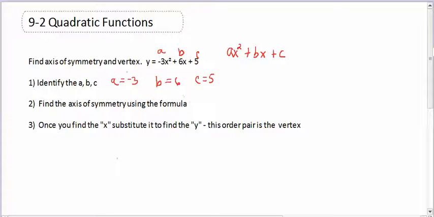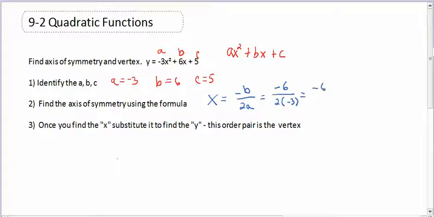The next part is we are going to use a formula for finding the axis of symmetry. The formula is x is equal to negative b over 2a. You need to memorize that formula because that's going to find your axis of symmetry, and it's going to help you find your vertex. Now we have our b is 6, so I'm going to plug it in. I keep the negative and substitute a 6. I have the 2. Now I'm going to substitute my a, which is negative 3. And then I do the math.